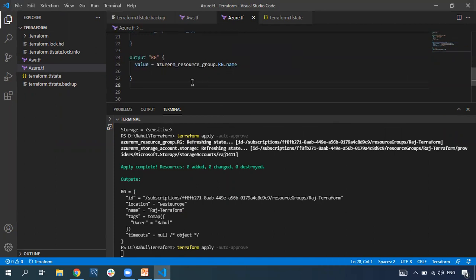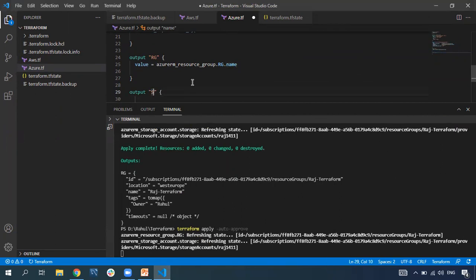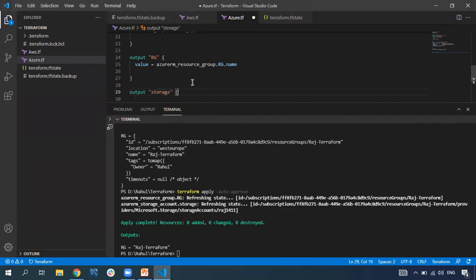Meanwhile, let me try to do it once again because it should work basically. Now you see output RG equal to resource group name. It is given as the RG Terraform. Okay.